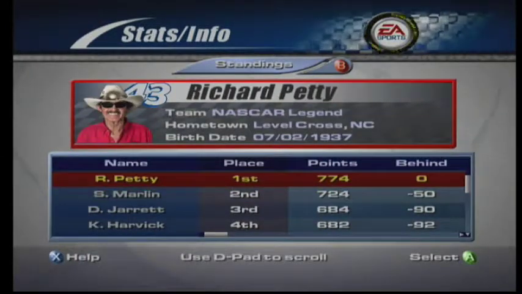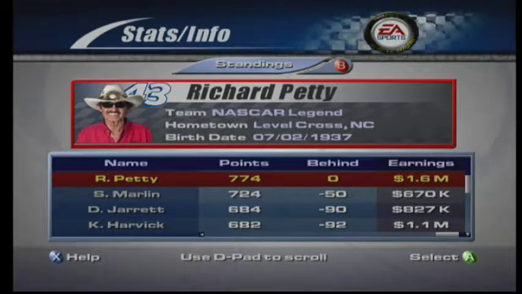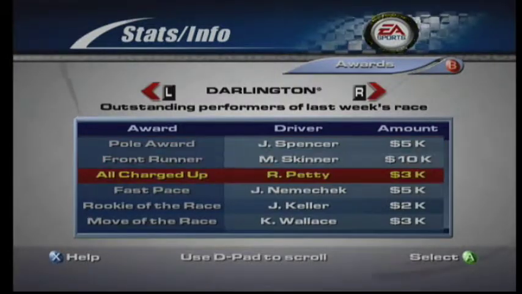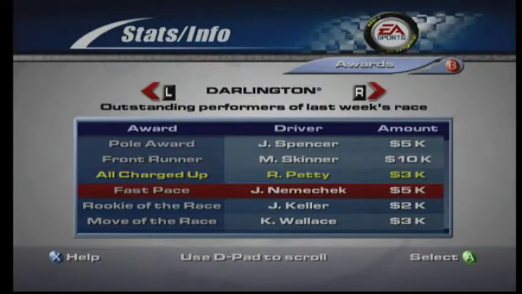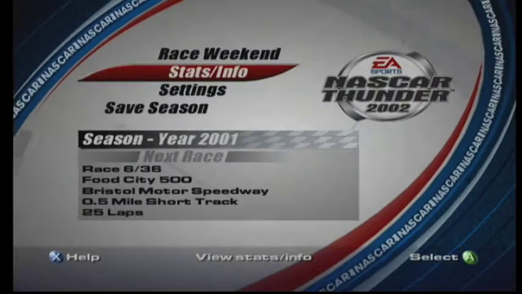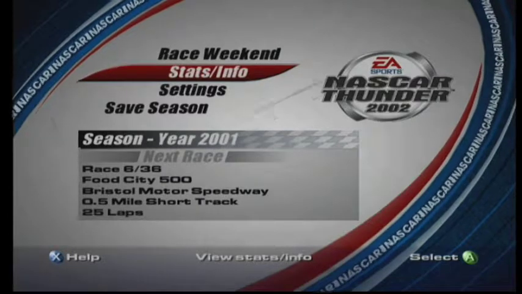All right, in first place for the season is me, Richard Petty. He's ahead by 50 points and has earned $1.6 million. And let's see the awards for that particular race. Again, Richard Petty starting off in 43rd, coming up for the victory, gets all charged up for an additional $3,000. All right, our next race is going to be race 6, the Food City 500 at Bristol Motor Speedway.